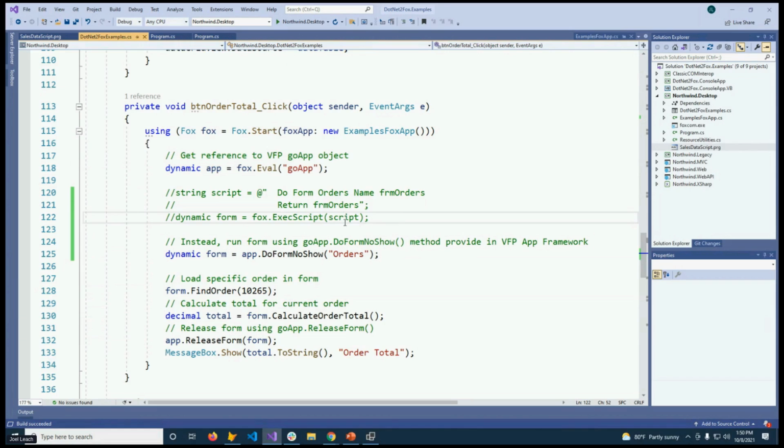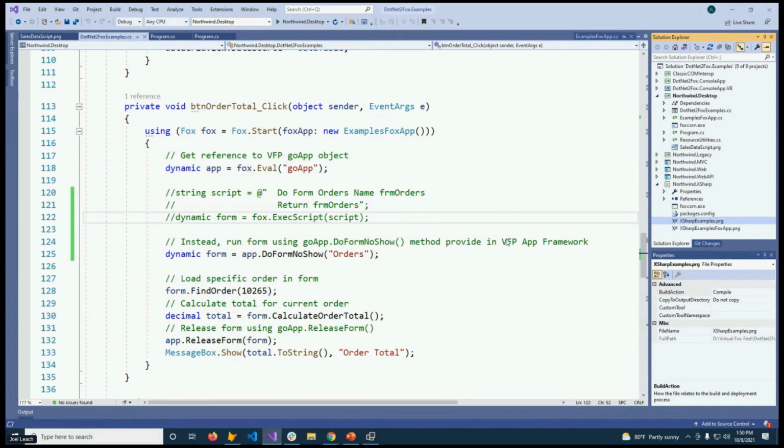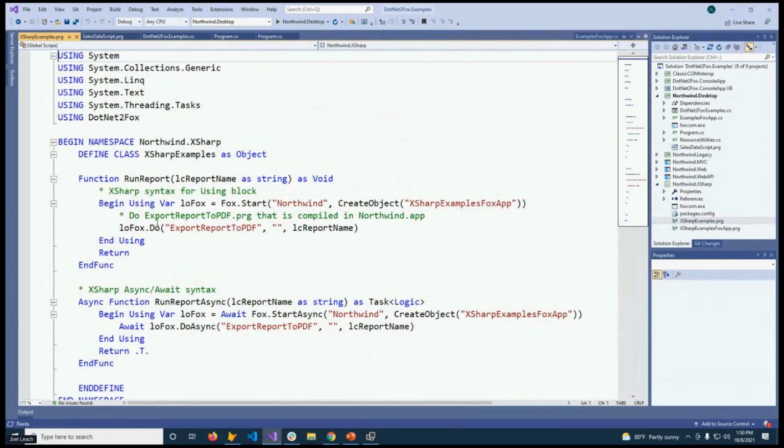How about reports? Let's use X# for this example. And we've got a run report function here. A lot of this code is using the VFP dialect, so a lot of this ought to look familiar, but there are some things that are X# specific, like here's our using clause.